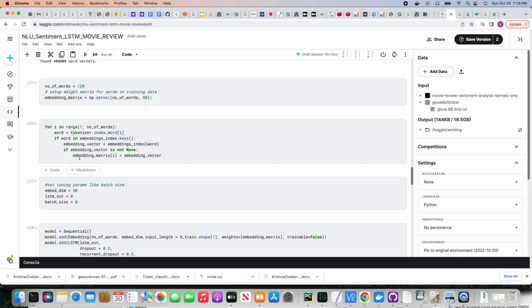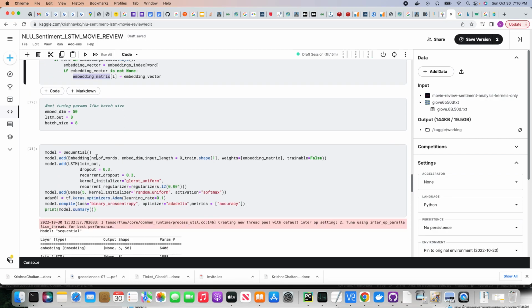So now we create an embedding matrix with that mapping of the weights from the GloVe dataset to the actual review words, and then we create a sequential model.